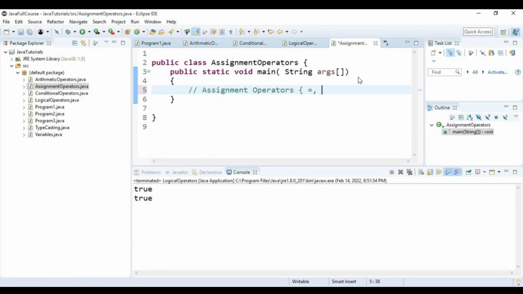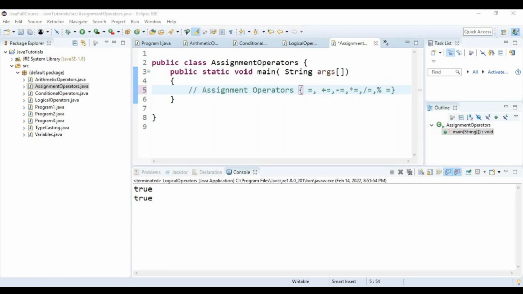Equal to, plus equal to, minus equal to, multiplication equal to, division equal to, modulus equal to. These are the main assignment operators which we are trying to cover in today's class.